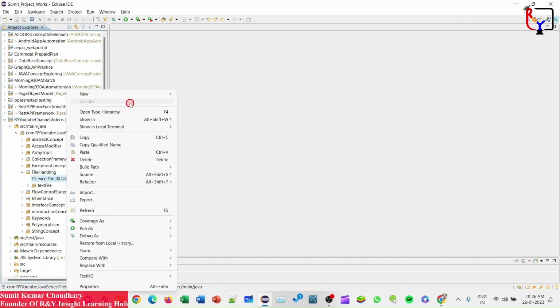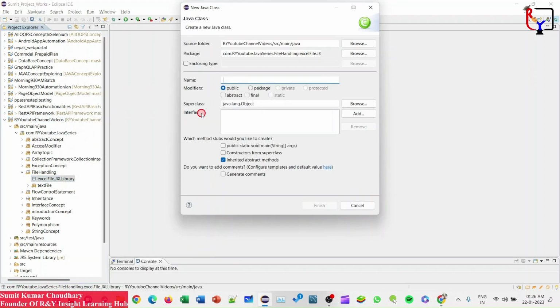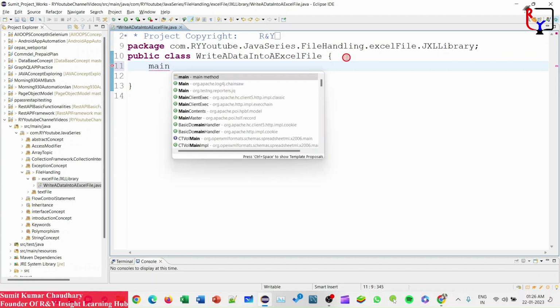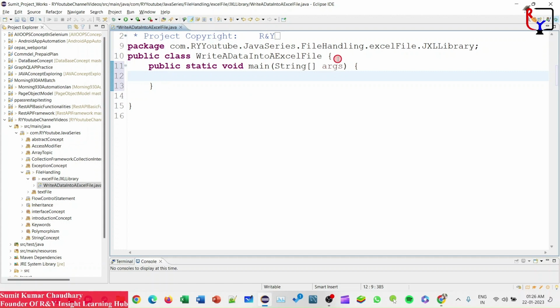Now I'm going to create a new class to write data into an Excel file. We are going to create an Excel file and then write data into it. For the file we require the File class, with a file path, new File.